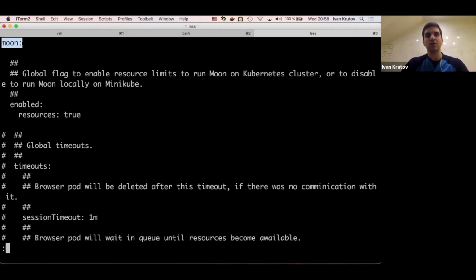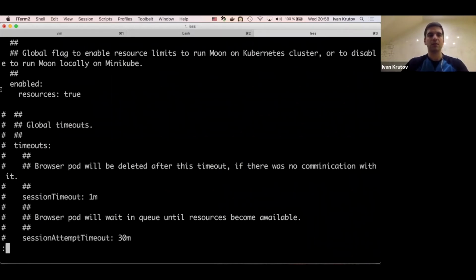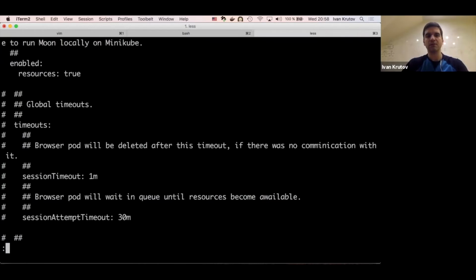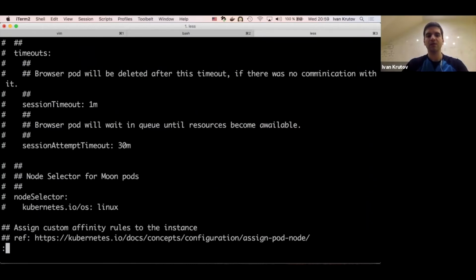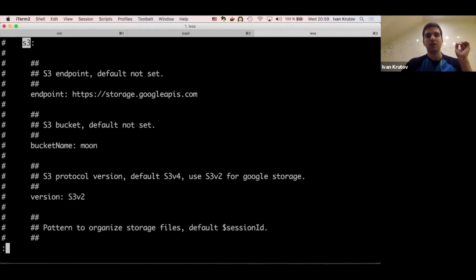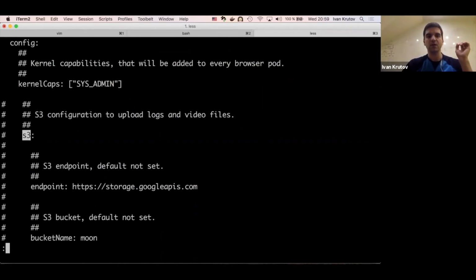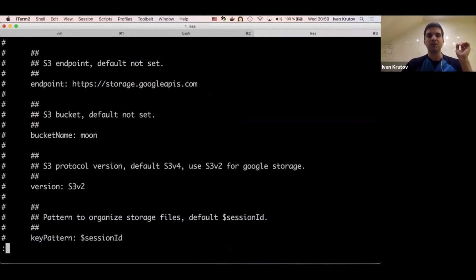They're all under the Moon namespace. There's a flag to, for example, disable resources control, flags for controlling different timeouts, and so on and so forth. So let's search for S3. We can note that S3 is located under the config section.